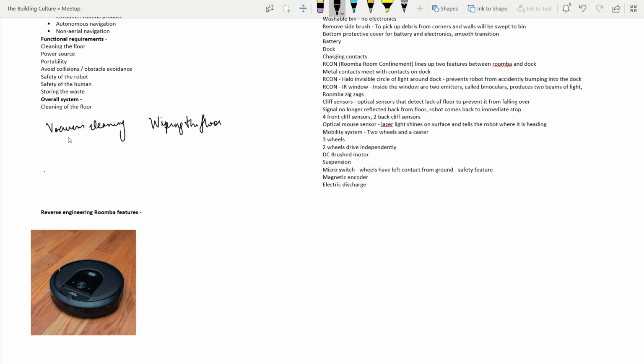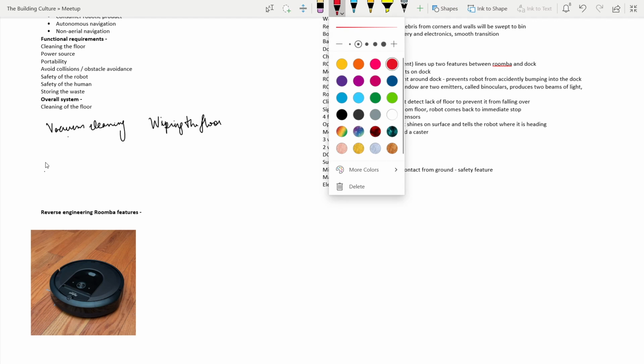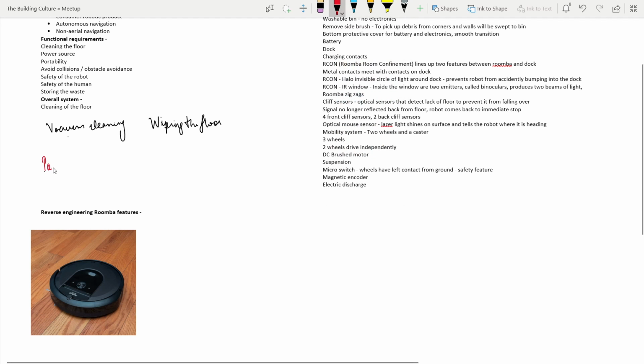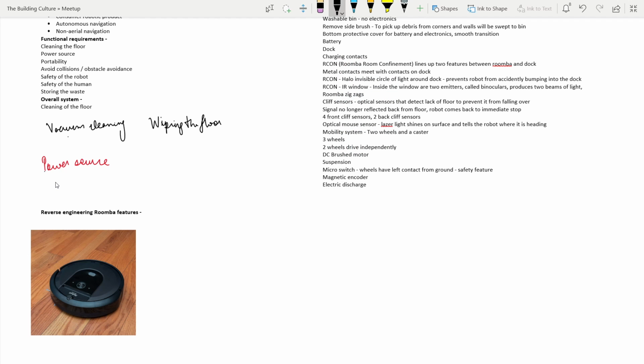And the next part of it would be simply the power source. Power source could be a docking station kind of a thing, or I think for the power source, you first have to decide: is it a DC source or an AC source?